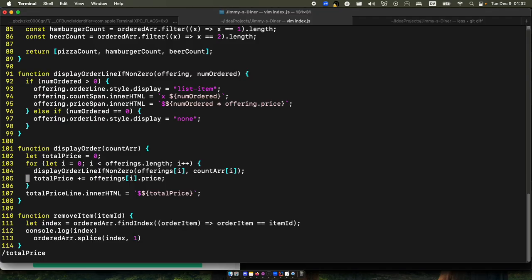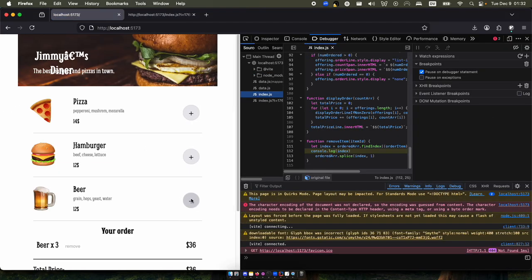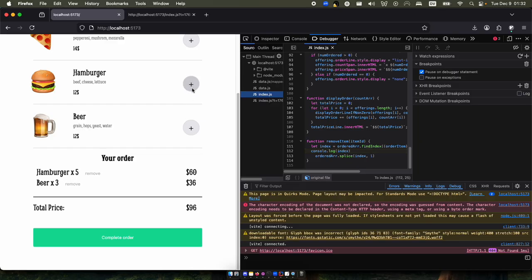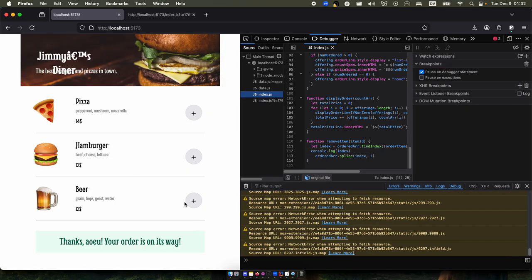Oh, it's because we need to multiply offerings i with count array i times. That should fix it. Yeah, cool.